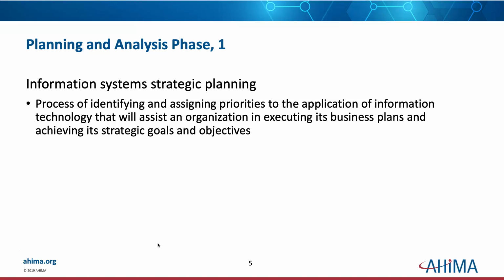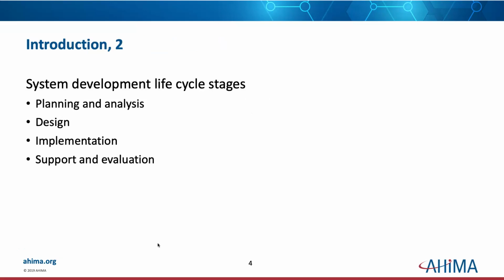So your Chief Information Officer, your CIO, is heavily involved in this with senior leadership, going through and looking at the information technology that it currently has and assessing when is that going to run out. So if we go back here, now this is life stages, this is the evaluation part in the strategic planning. You're evaluating what it is, how long it's going to last, and that sort of thing. And then you're starting with planning and analysis.